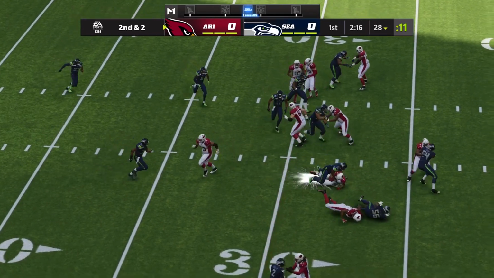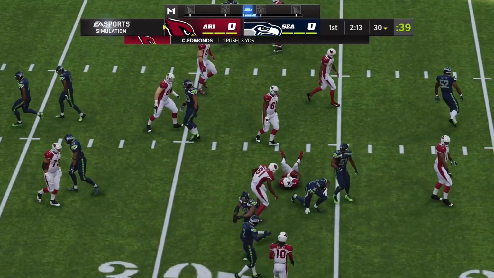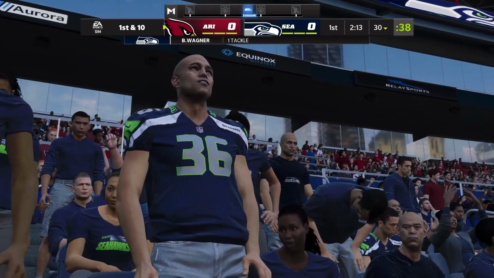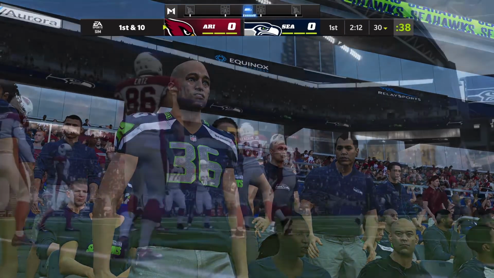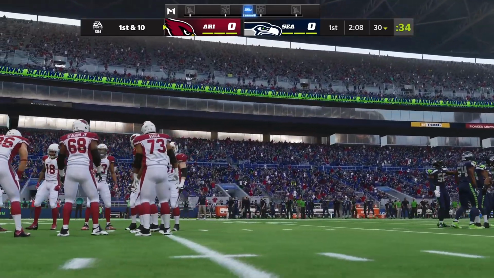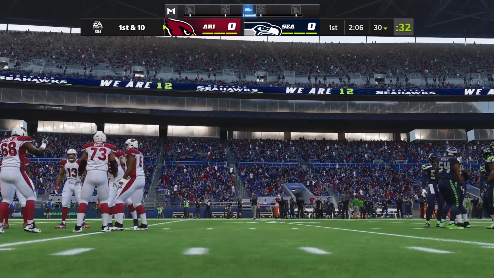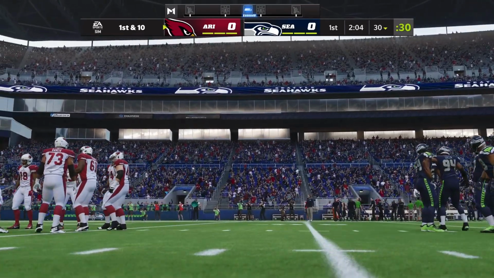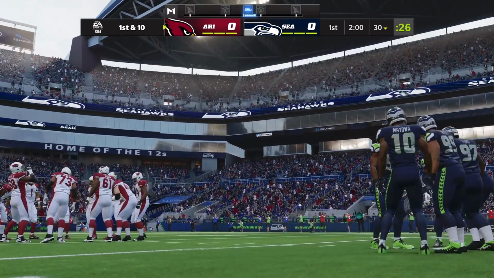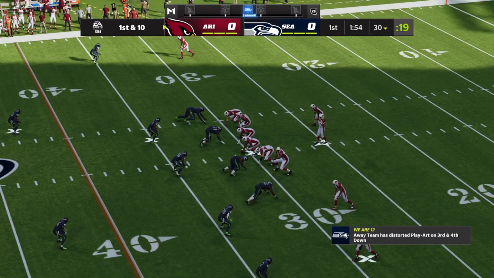Now the first carry for Chase Edmonds. And he'll be brought down right at the 30 here. They'll get 3 as the drive continues. It's a 1st down. 2nd and 2 is prime time for a little bit of a gamble, isn't it? Open up the playbook, go play action, toss that bad boy deep. But in this situation, go ahead and give it to your back. Let him pick up a 1st down. Keep the sticks moving. So 1st and 10 now from the 30.